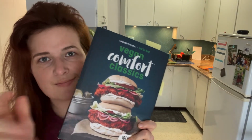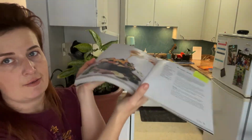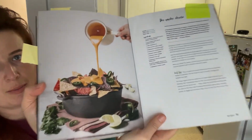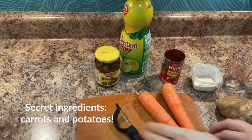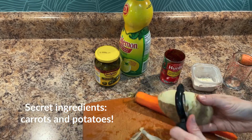I need to get ready now for the birthday party. So I'm gonna make a special queso that I've made a million times. It's from the Hot for Food cookbook. You know when you've cooked something a lot because it literally falls open to this page. But I mean, look at that. I bring it to every party. It's vegan. You can make it nut free if you want. And it's super good.